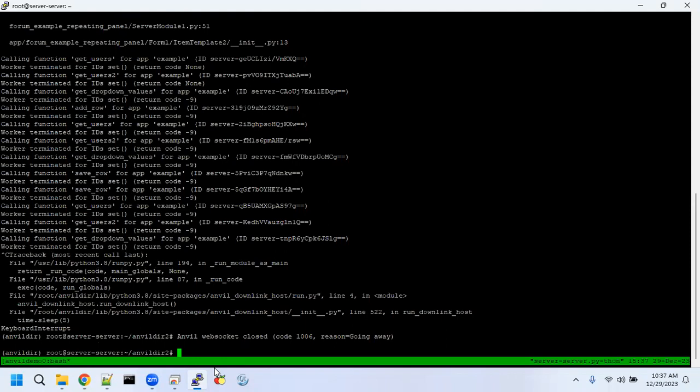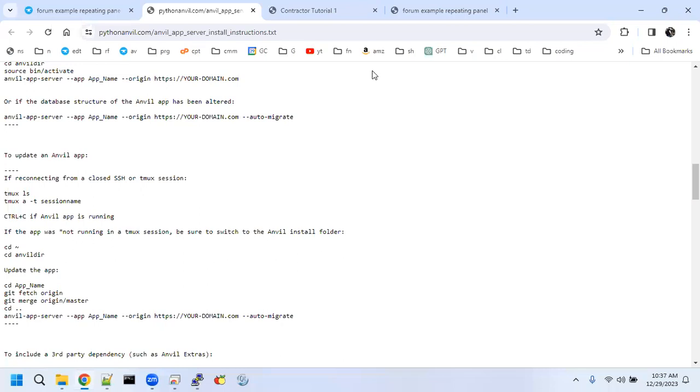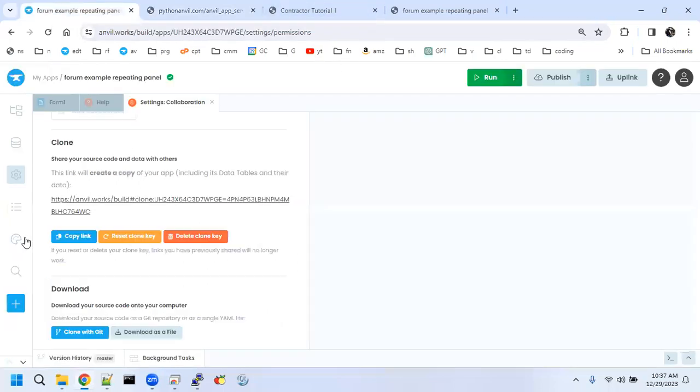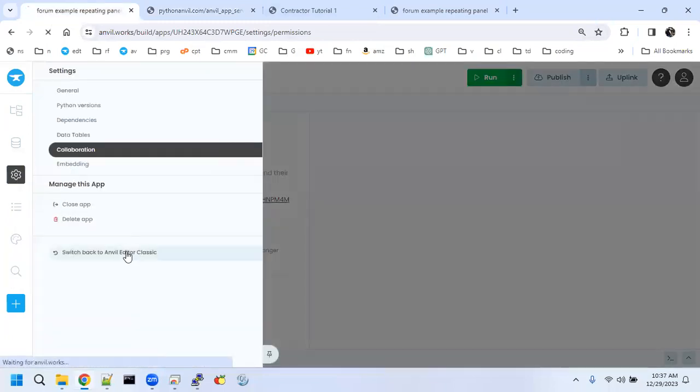In fact, you can create your app entirely on the server, edit the code files, and build your app entirely from code. But if you want to continue to edit your app using the hosted Anvil tools, your editor, I'm going to switch back here to the classic editor.